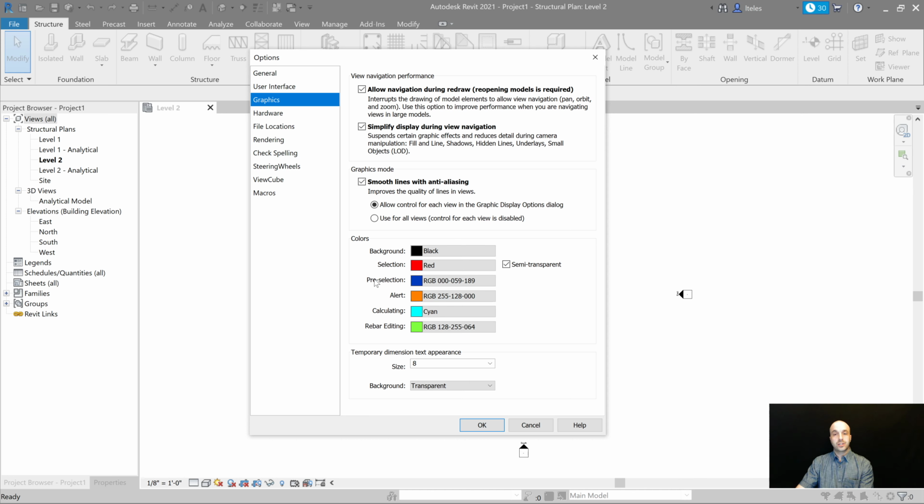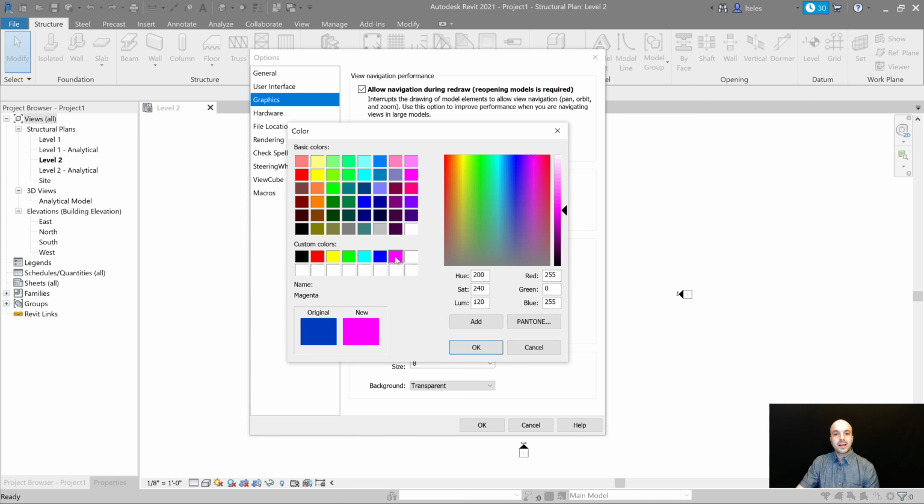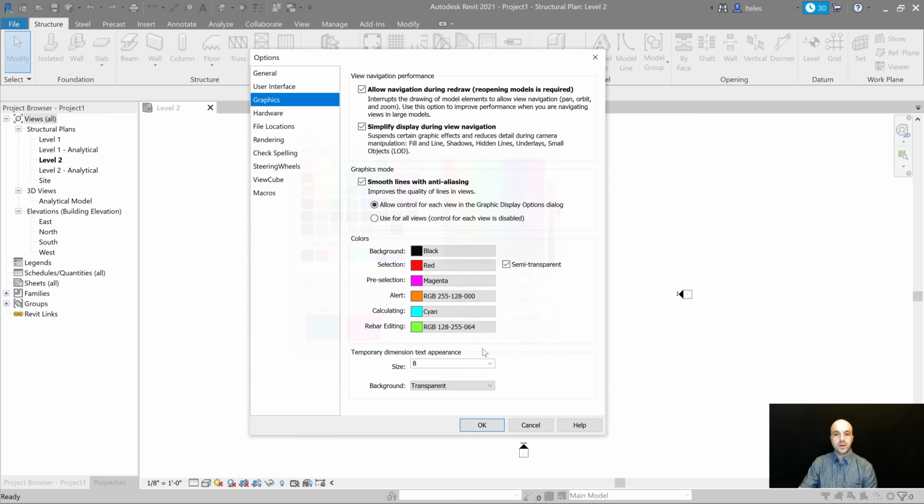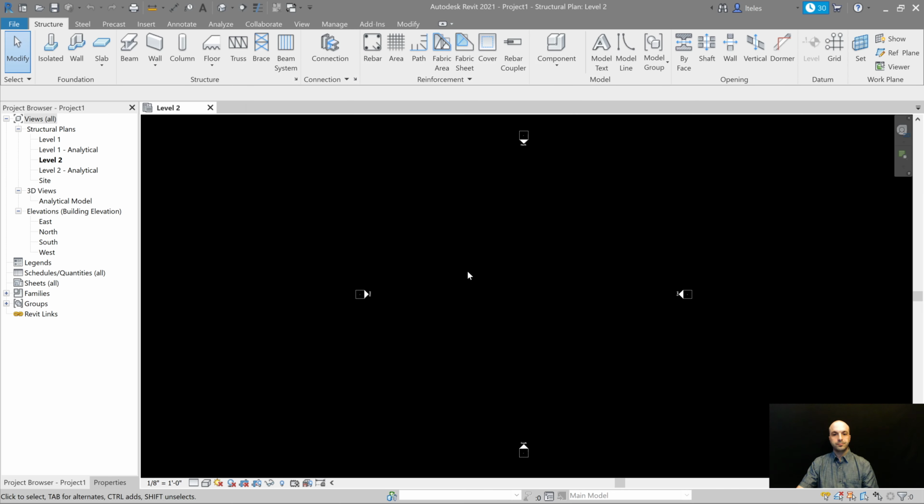That's a pre-selection. So I like a magenta color. It really pops with the black background. So I'm going to hit OK on that one. And I can just leave the alert and the calculating and rebar editing for later. And let's hit OK. All right. We're starting to look like something. We're starting to set up our user interface to work for you.